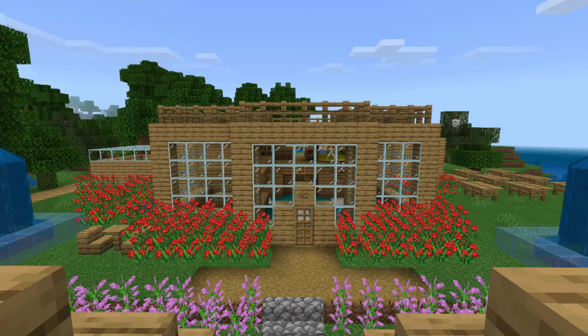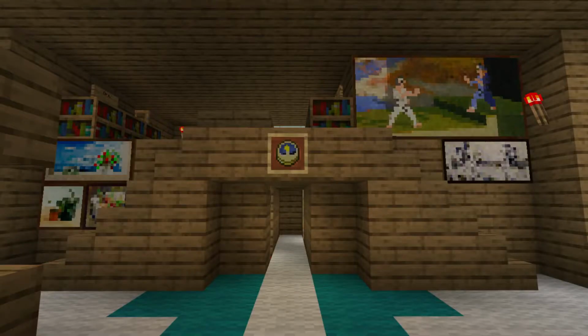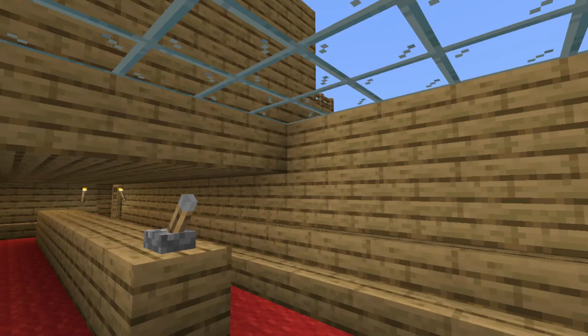Hi, welcome to our Federal Parliament House. Our house was built by Savannah, Joe, Malia and myself, Sienna. It's been decorated and we have 2 fountains to the side. We got a reception area and up the stairs is an office and our library. Down this hallway you will see the Senate and House of Representatives.